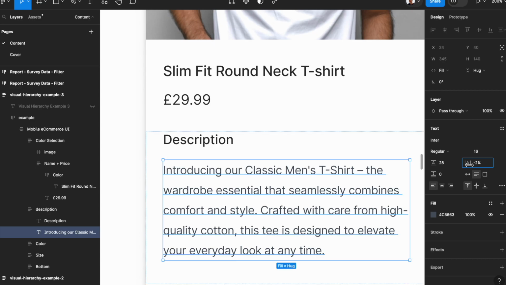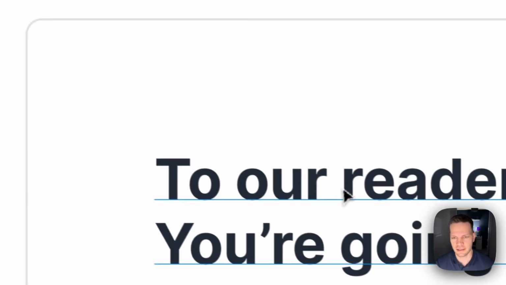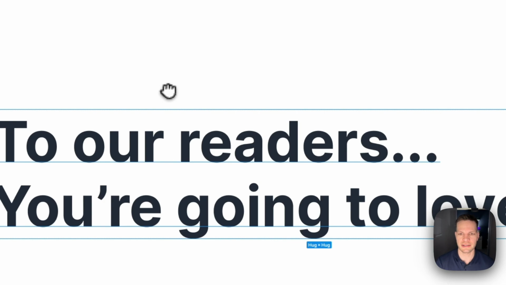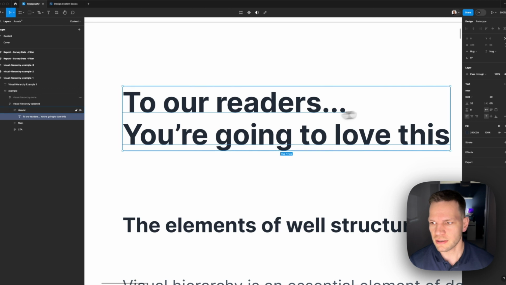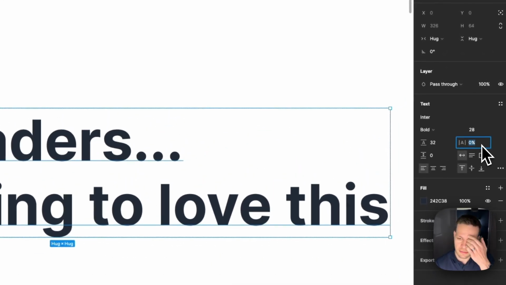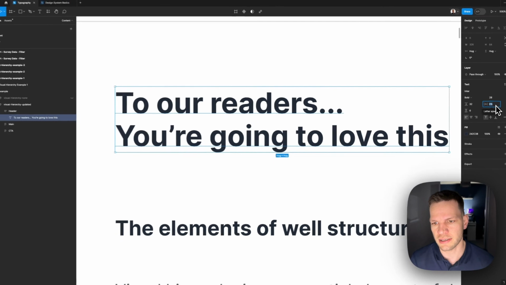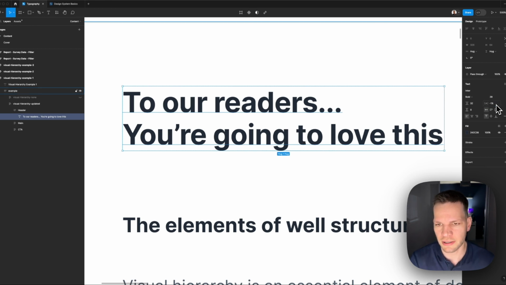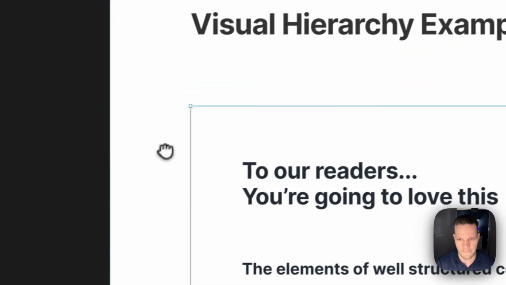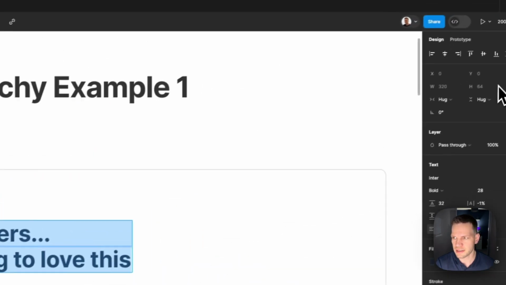Let's take a deeper look. If we take a look at this heading style, we can start to look at the differences between letter spacing and kerning and how you would apply them in a particular scenario. So, looking at the settings for this heading style, we currently have a letter spacing of 0%. Now, this tends to be the default, and in many cases we can afford to reduce this by 1 or 2% to actually improve the reading experience going forward. So by default, I'll typically drop this down to 1%, and you'll probably find in most cases this actually has a positive effect on the readability.